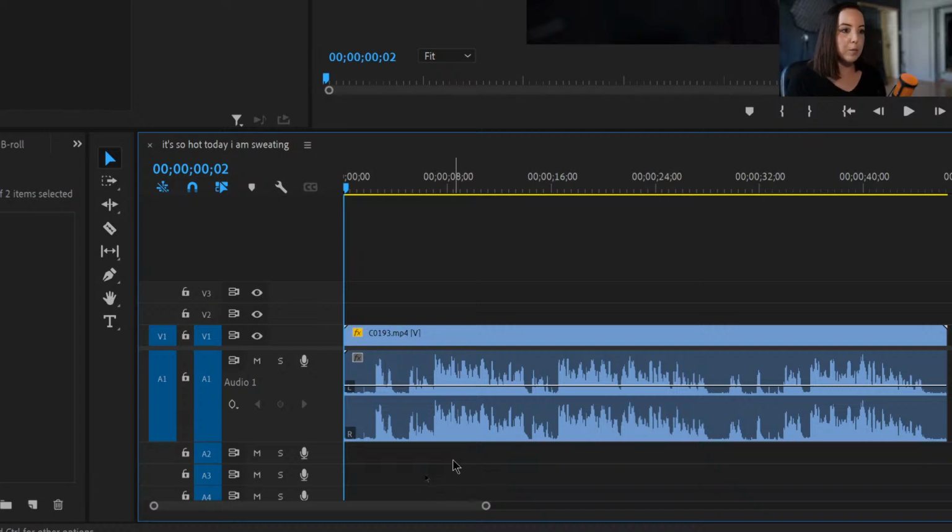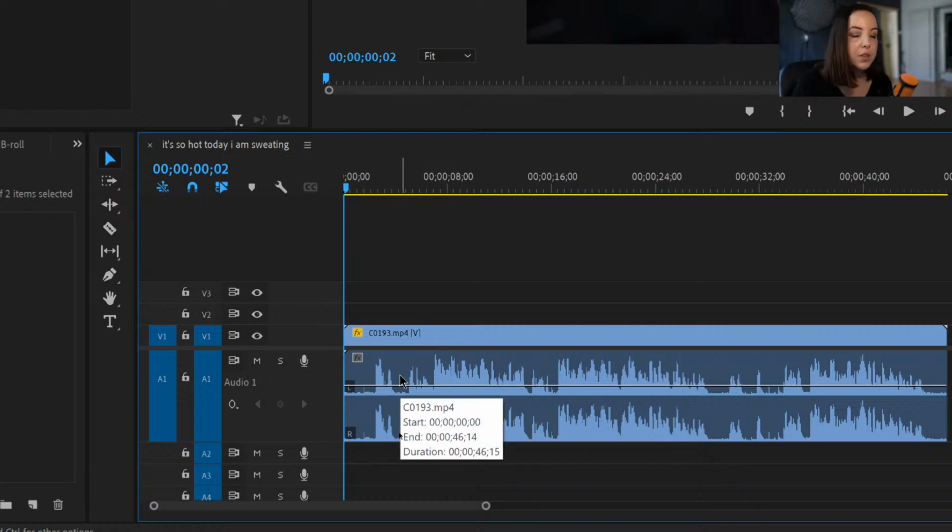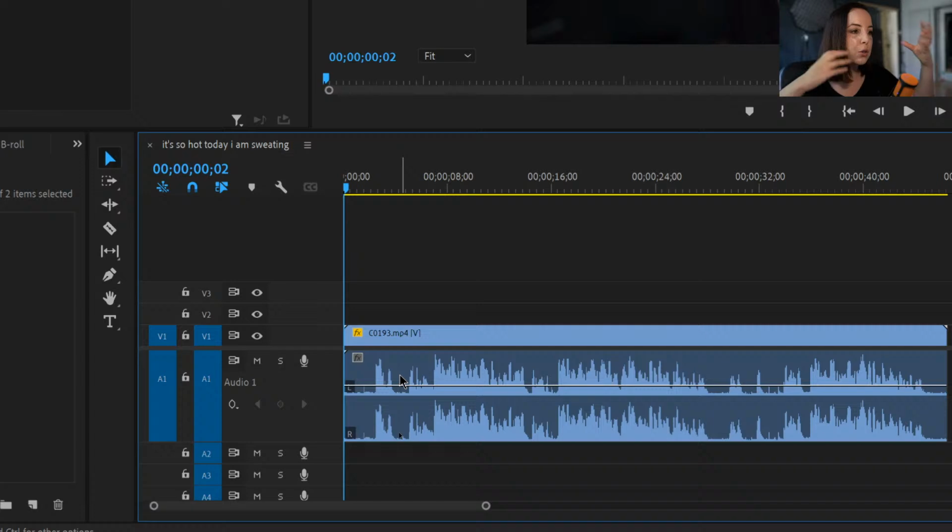Okay, so why did I say that I like to look at the waveform? The waveform is telling me so much right now. This will take a little bit of time. The more you edit, the more you'll get used to this, the more you'll be able to quickly identify patterns, because that is basically what it is.